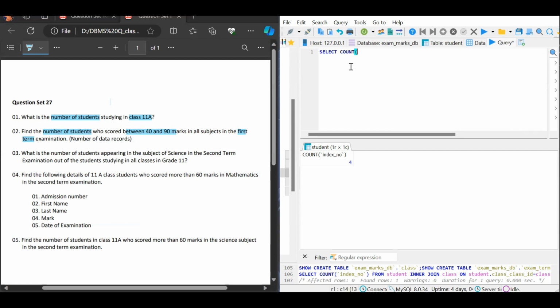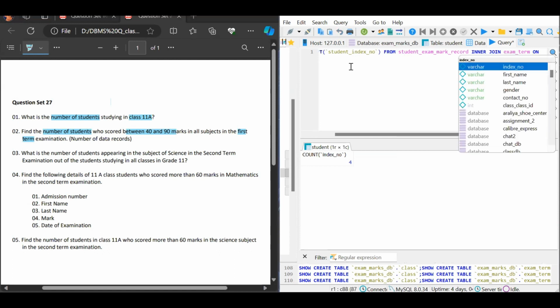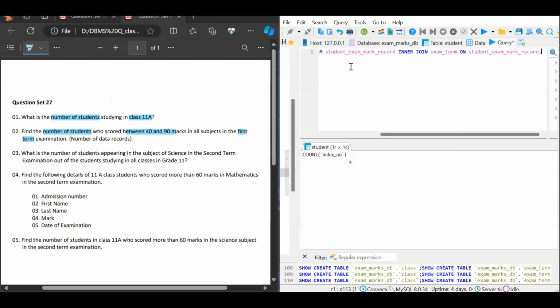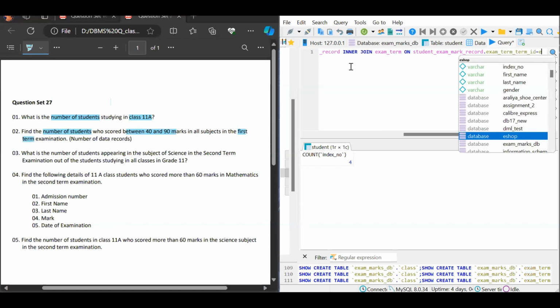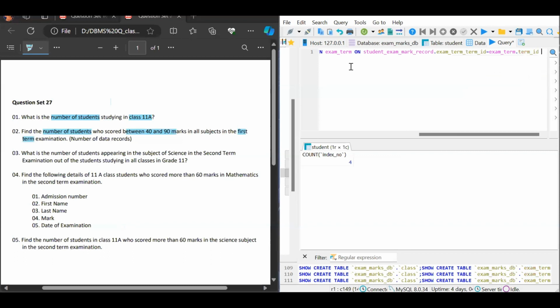Here too we can use the count keyword, and here too we're going to count the number of students from the student index number column in the student exam mark record table, and then we can use the inner join to join the exam term table, and then we can use the on keyword and student exam mark record table dot exam term id equals exam term table dot term id, and then at last we can use the where clause, and we can give the term name equals first term, and then we can use the and here, and then we can give the mark.